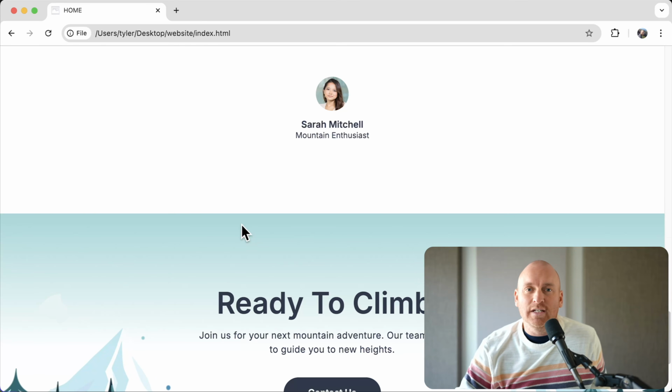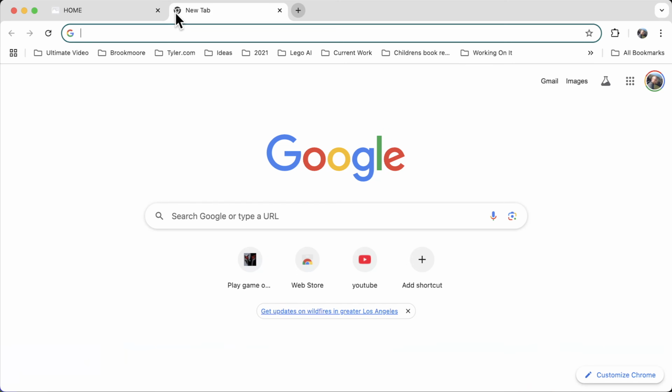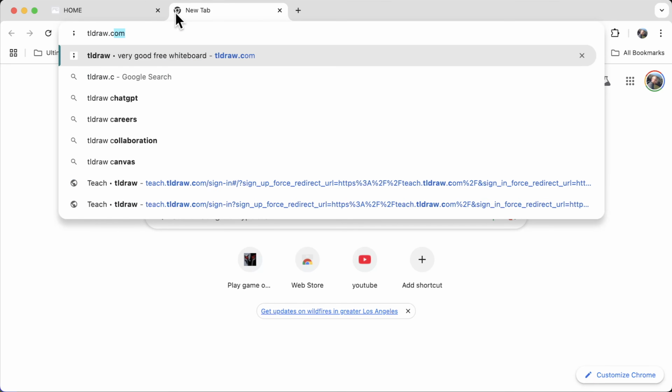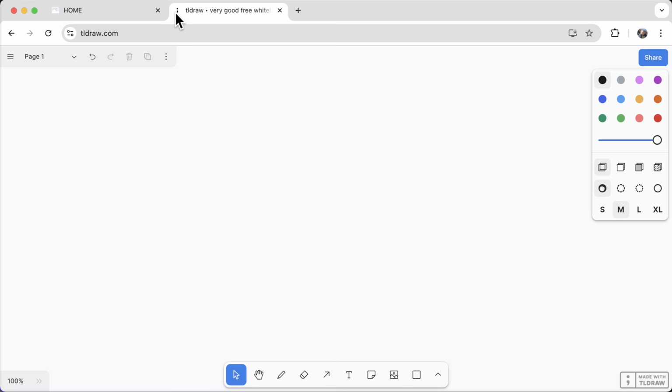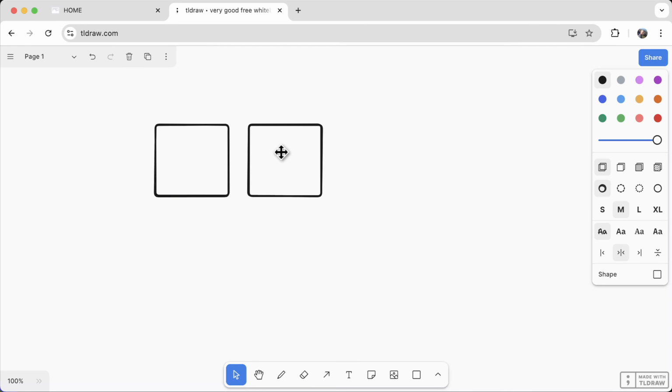It's actually super easy. The first thing that we want to do is draw something. So let's open up a new tab and let's go to this website called TL Draw. I think it stands for Tiny Little Draw. And then let's go ahead and draw what we want it to look like. We'll just take this and we'll draw it like that. And let's go ahead and duplicate that. And let's just drag this over. I hold Shift first and drag so it's on the same line.